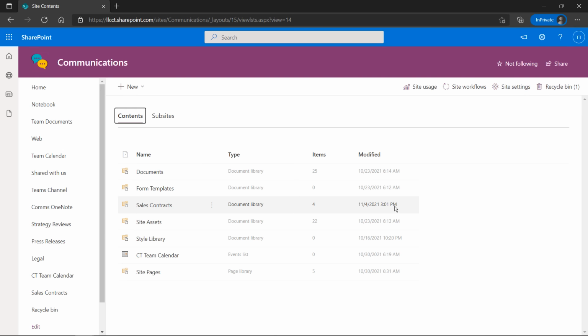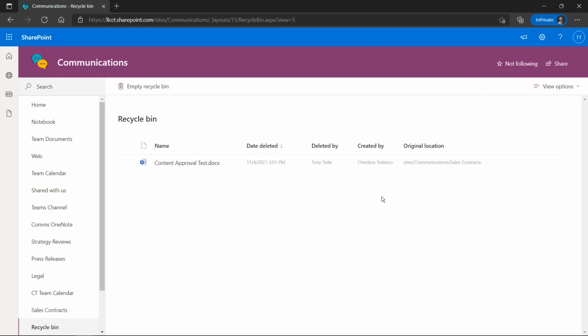Now, from Site Contents, you're going to see on the right-hand side, you have a recycle bin. If you're a Windows user, you are more than likely familiar with the recycle bin from your File Explorer. This is the same concept, but it's a different recycle bin than what's in your Windows Explorer. So you're not going to find this document in your Windows Explorer recycle bin. It is going to be in your SharePoint recycle bin. We're going to click on that.